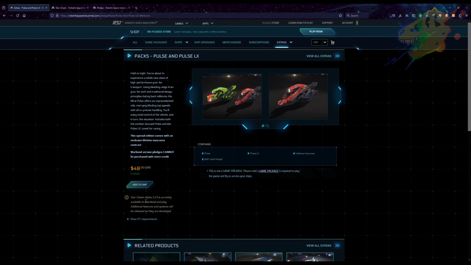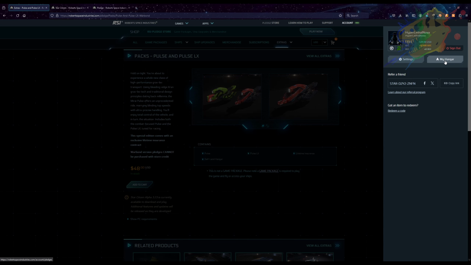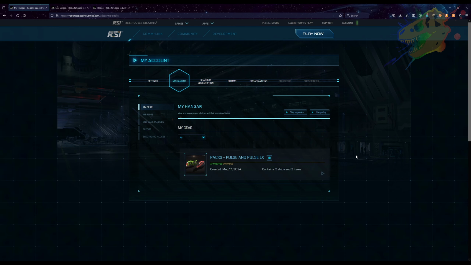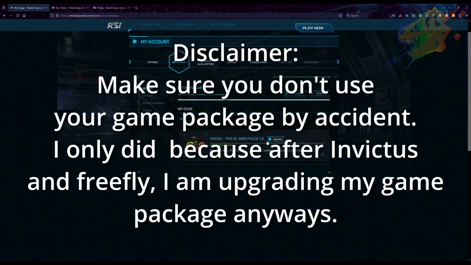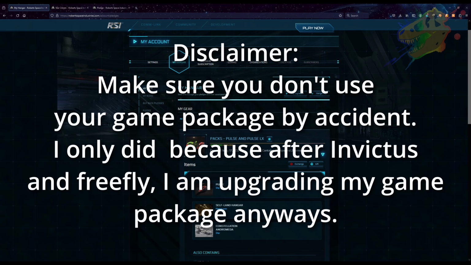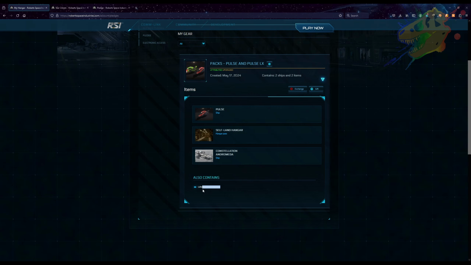Anyways, once you go to this war bond, what you want to do is add it to your cart, pay for it, and then head back over to your hangar. Once you're in your hangar, you're going to see that it shows up as a pack, Pulse and Pulse LX. Now, once you're here, make sure that it's the pack you wanted. I don't think they do refunds or anything like that, so be very careful about this ahead of time before you buy it. Make sure it's that war bond with lifetime insurance.